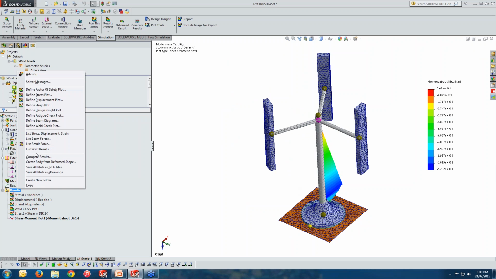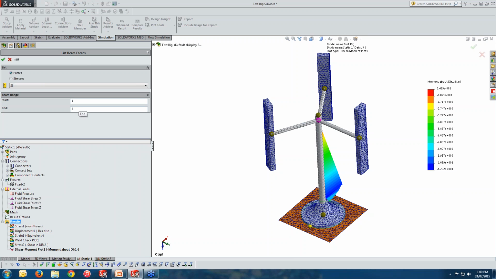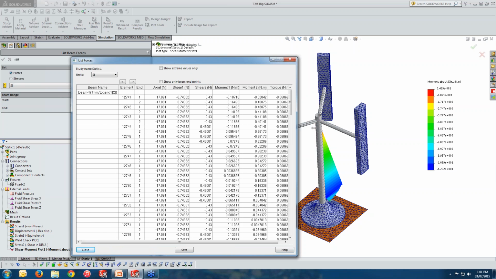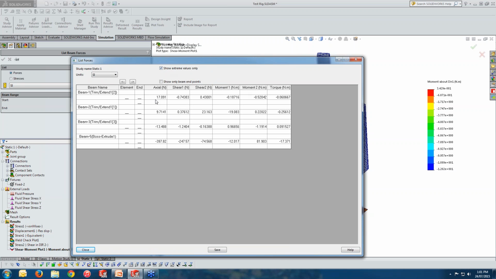Also, you can review the beam forces or stress values for all the beams, if you like, from 1 to 5 beams I have, and clicking OK, you will get the list of the forces. It is showing us the values of the force on each node of the beam. You can filter it by just showing the extreme values only, and say, for example, beam 1, the extreme value on beam 1 or component 1 is that, beam 2, beam 3, and beam 4. So either you're reviewing the forces or stress values is what you can do. So stress as a general, stress on the beam, or beam diagrams.